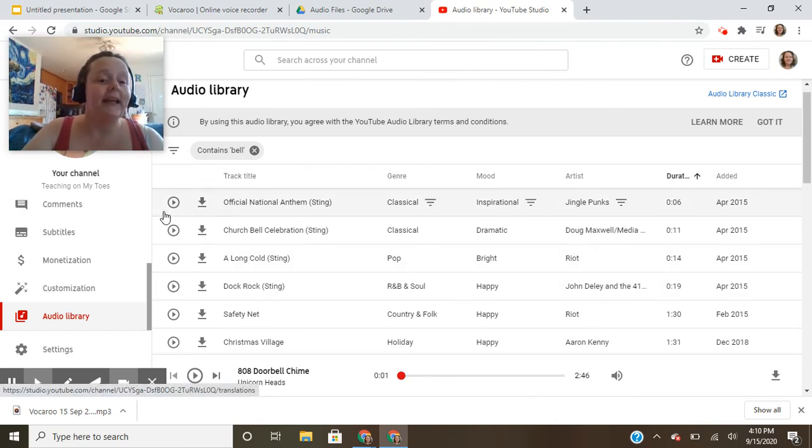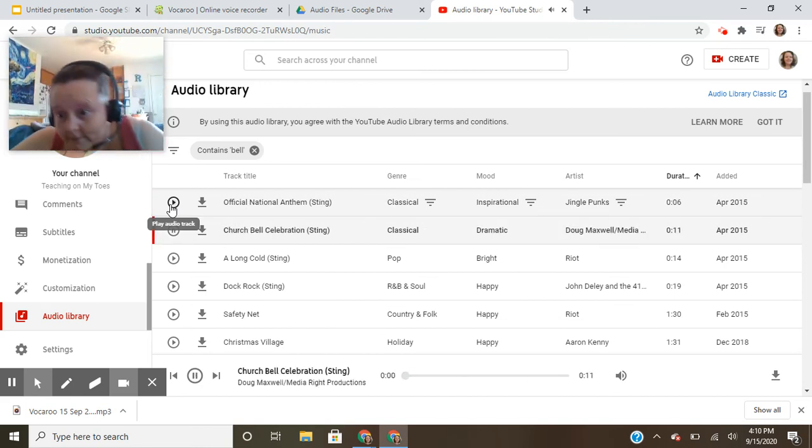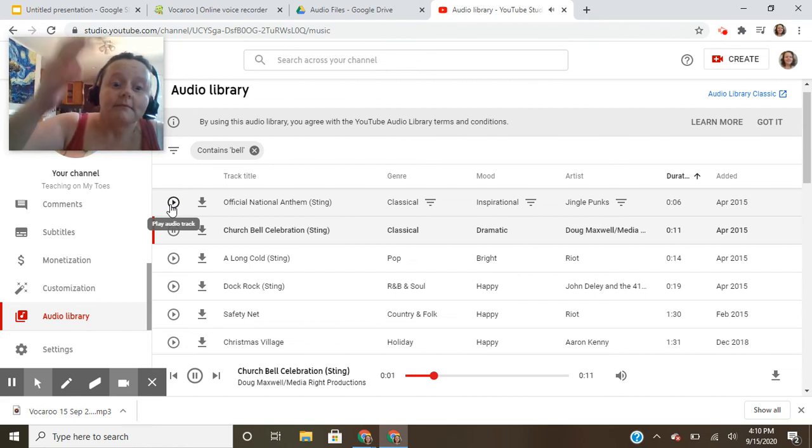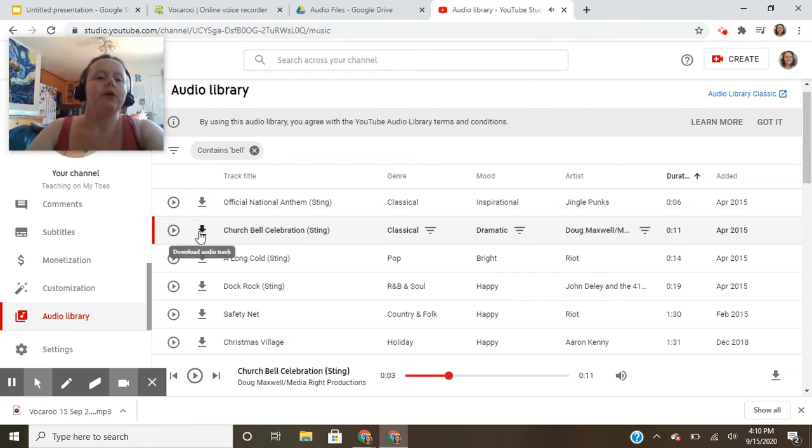But however, if you listen to this music, yeah. So if you want to, you can follow the same steps. Download this to your computer.